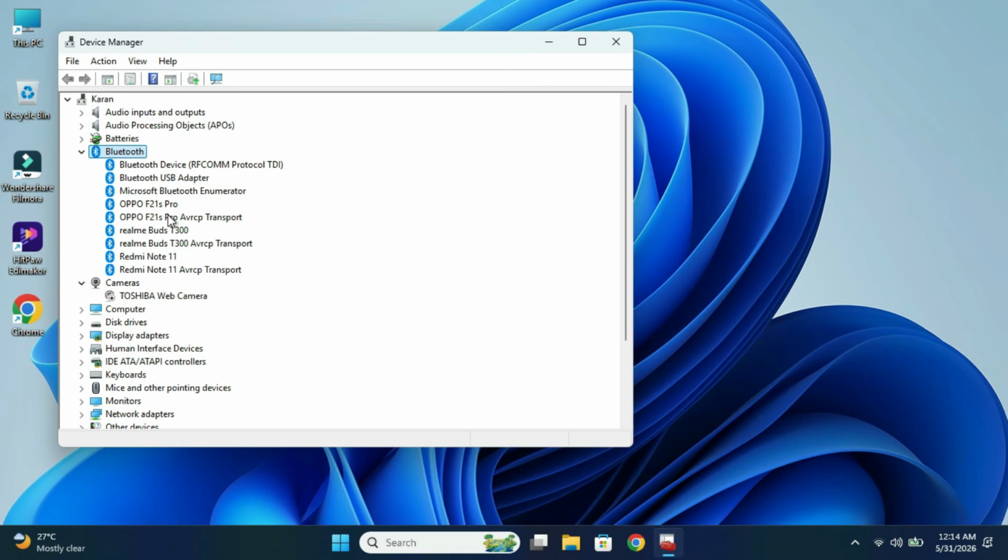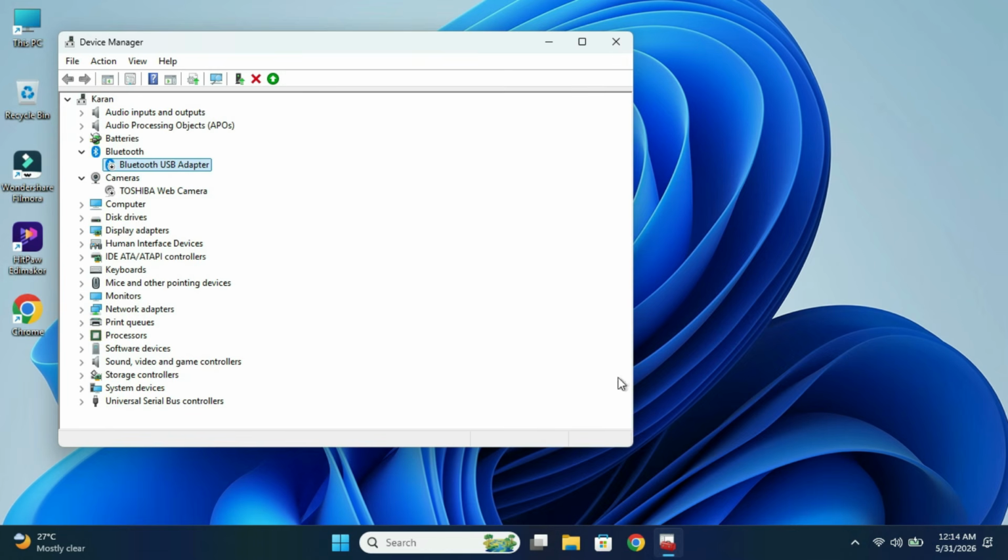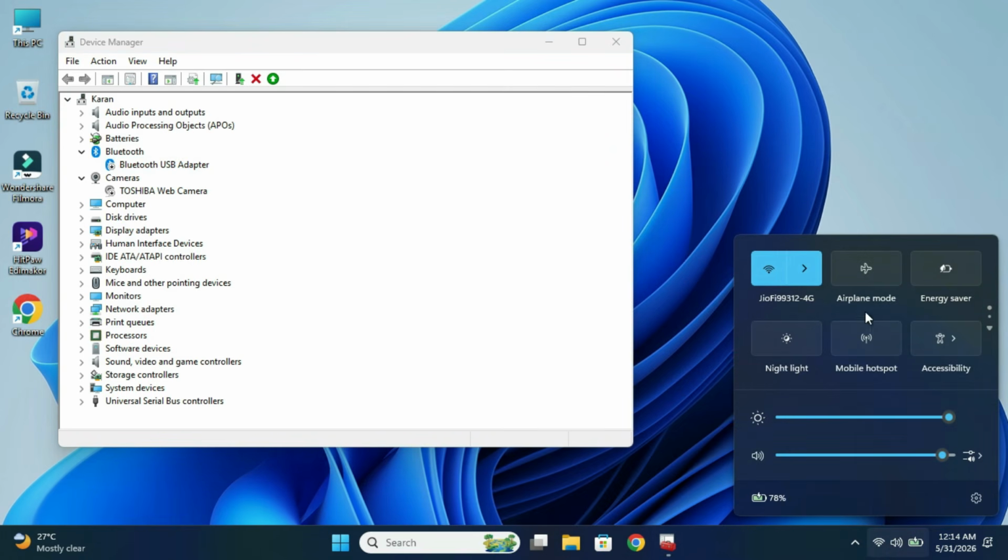Now if it is still not working after reinstalling, there is one more thing we can try right here. Sometimes the Bluetooth adapter gets accidentally disabled and this can cause Bluetooth to disappear from the taskbar completely. It is rare, but it does happen, so let us fix that too. Go to your Bluetooth adapter in device manager, right click on it and click disable device.